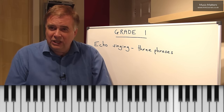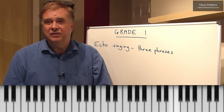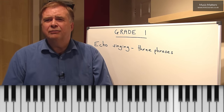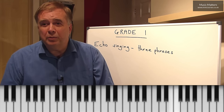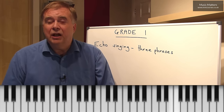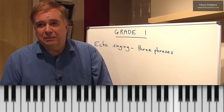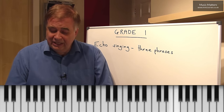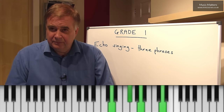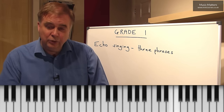So here's a new key chord. This one's going to be for D major. Doesn't matter too much if you're not entirely sure what D major is all about, but you may well be playing a scale of D major or playing some pieces in D major, in which case you'll know that D major has got F sharp and C sharp in it. Here's the key chord for D major. And that means the scale of D major that belongs to that key chord is this.